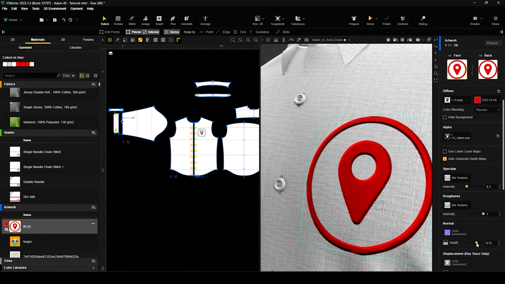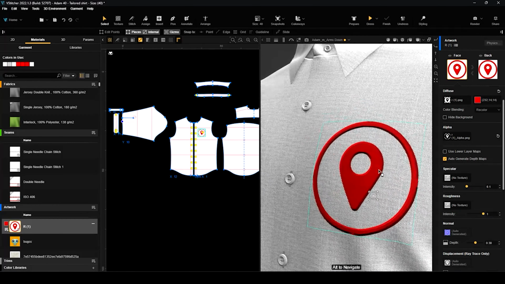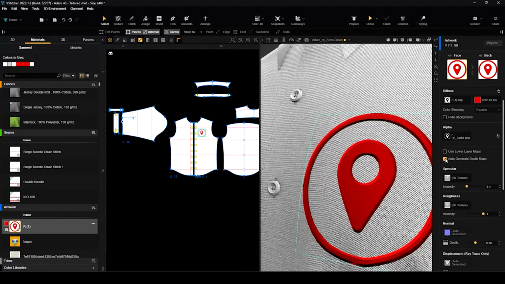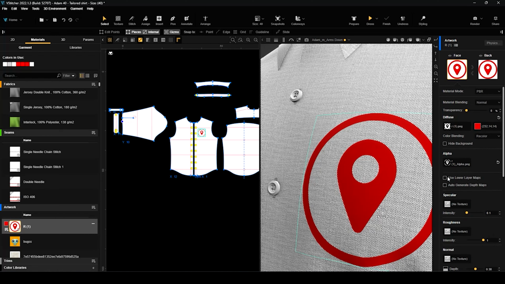Sometimes it comes on a little too strong, but that's going to give you that pop out effect. So depending on which one you may need for an artwork execution, these are 2 very simple checkboxes that you can use and not having to really mess with any of the other maps. So I'd recommend either those ones, or under this material mode, switching the PBR to substance and just using some of their preset executions.